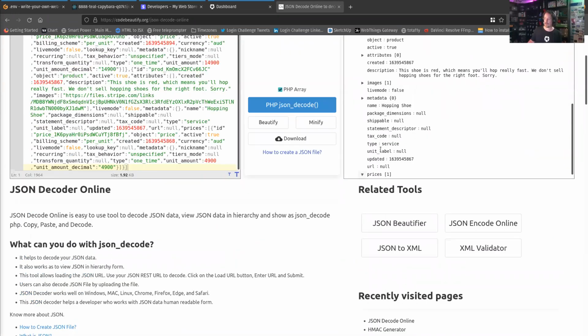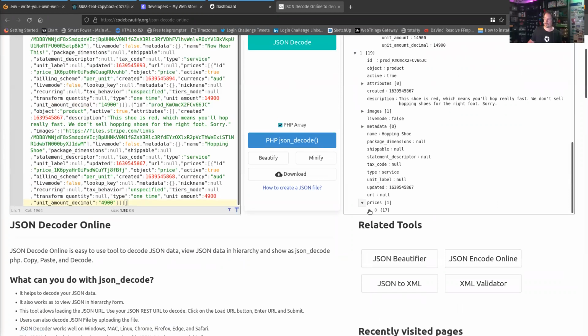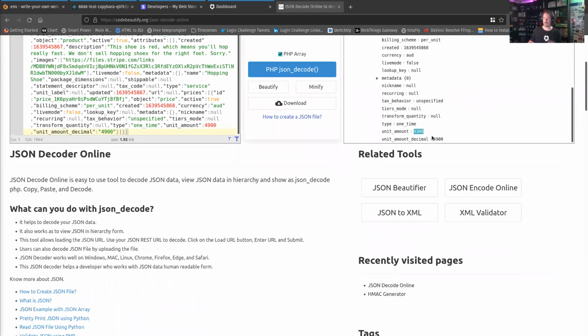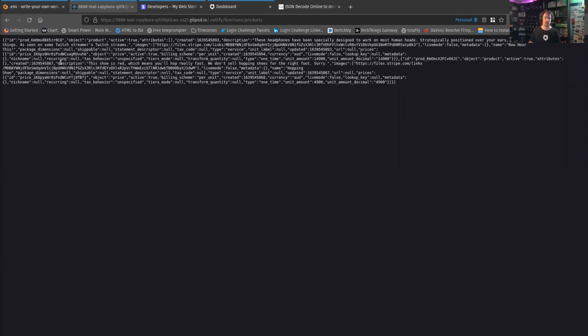And then we've got our second product, which is the hopping shoe, and the price in here is $49. So you don't need to break this down. If you can see something that looks like JSON, then it's working. If you're getting an empty array, then there's an issue. If you're getting an error, there's a different kind of issue. But hopefully at this point, you're all getting something out that shows that there's at least one sensible looking JSON-ish product being defined.